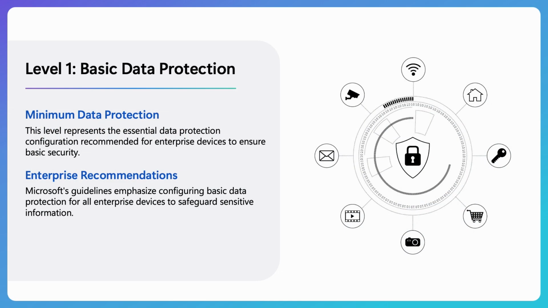So let's talk about level 1 of the data protection framework. Level 1 is using the most basic settings that your applications will need to operate. When you think about your end user experience, it is not going to be so disrupted when we go to level 1. But as we go to level 1, I think it's super important to evaluate what are some of those basic settings that we're going to use as part of my data protection framework.